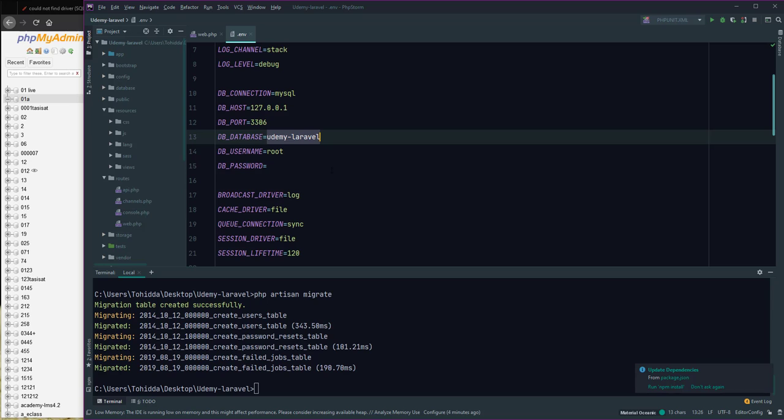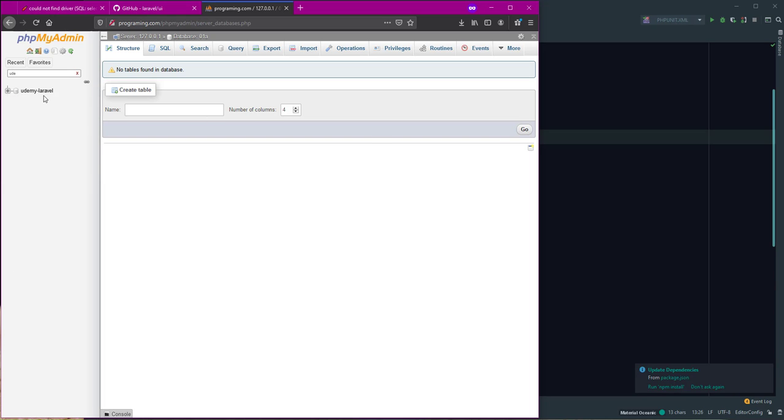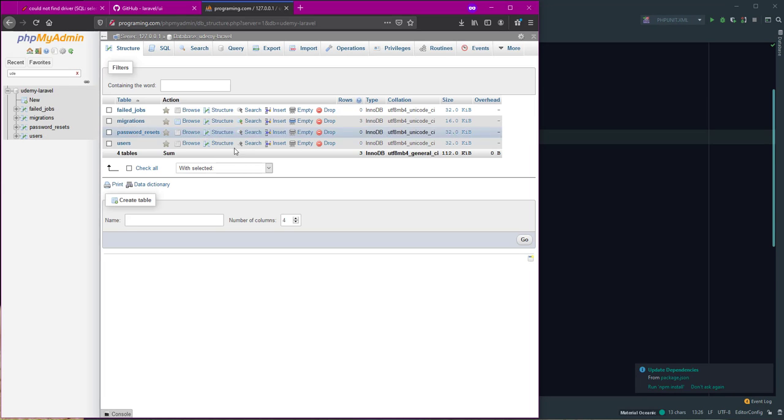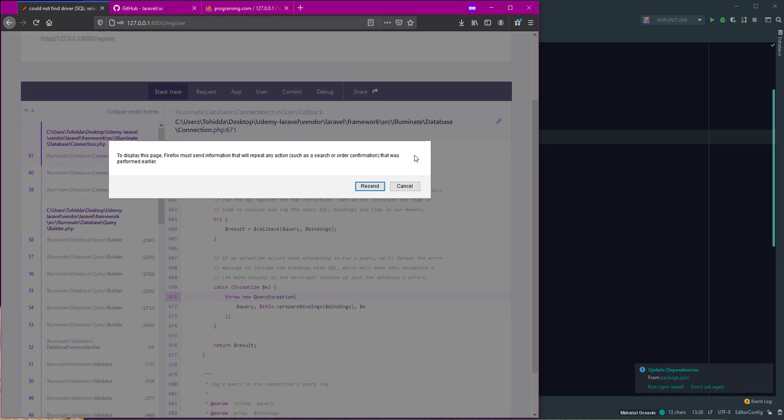If I change to Udemy Laravel and run php artisan migrate, it works fine, and we can use Udemy Laravel as the database name. Okay, it has the users table, and we can register here and refresh this page.